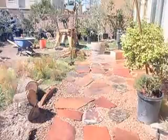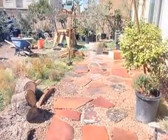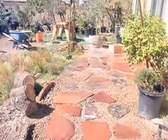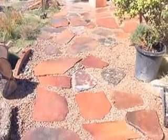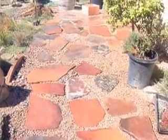If you followed the first 2 parts about installing the flagstone, we're right now at the point where we've got the flagstone more or less settled in. Just need some finishing touches. I opted to use a gravel filler. In this case, it's called a Palomino.